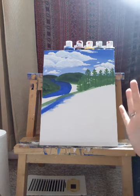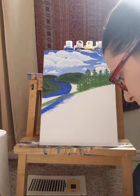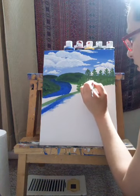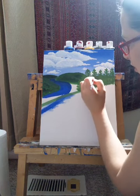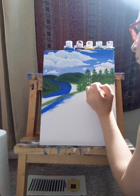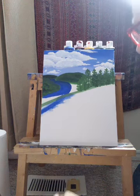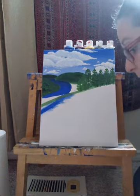Okay, so we have the idea of where we want those trees to live. I'm going to go back in and get some of my darker green, so green with a little bit of black in it. I want some of this to live below. I might still go back and put in the lighter green. As the paint dissipates from my brush, I'm not necessarily getting more, I'm just dabbing and using that. I'm already creating a pattern, and I don't like that. So watch for stamping.